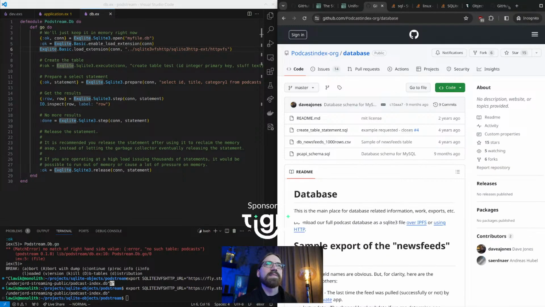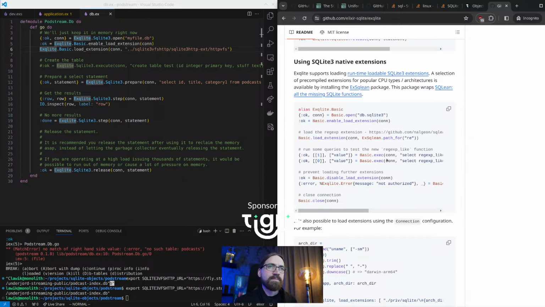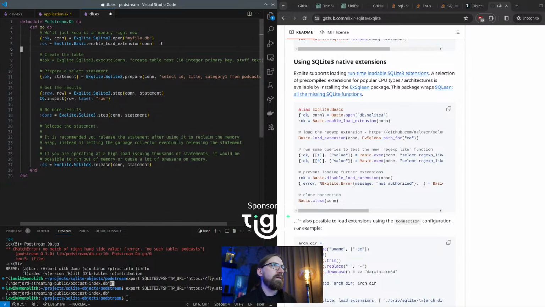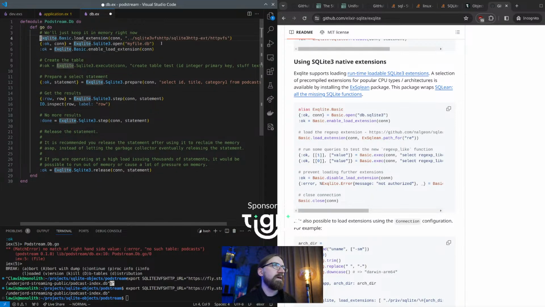Let's see. Yeah, over here. And then the idea would be, actually this open is run before the load extension. That won't do. Huh.